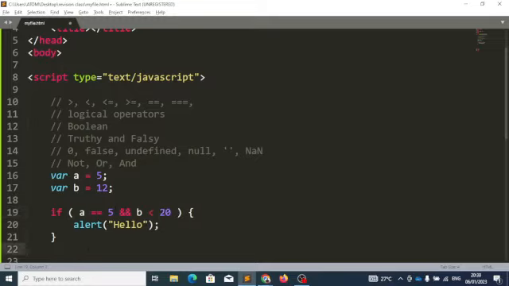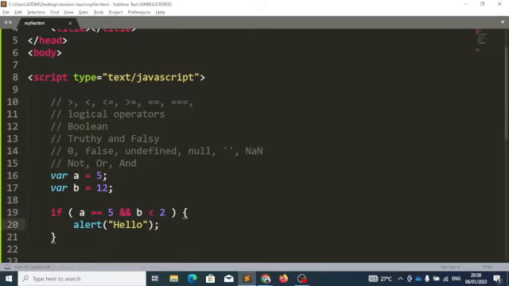So will it alert L or not? Yes, you will see. It will alert L because the two statements, the two conditions, are correct. It will alert L because both conditions are true. But once one of them is false, then it will not. This will not alert L. One of them is now false.